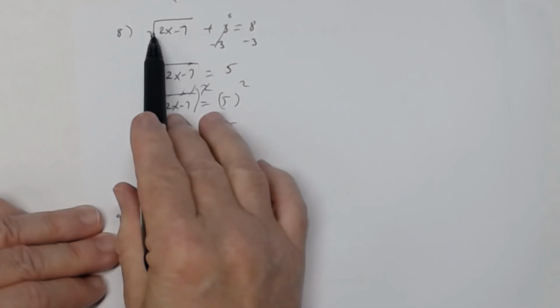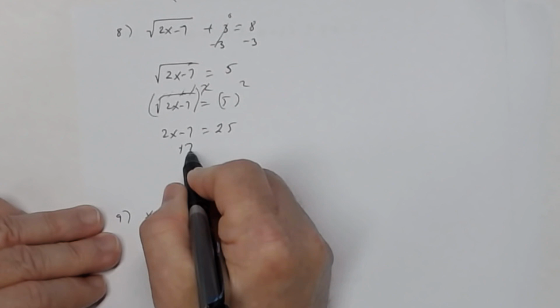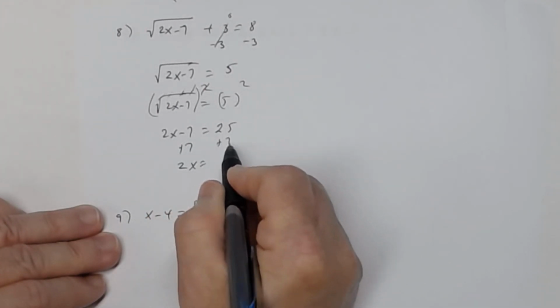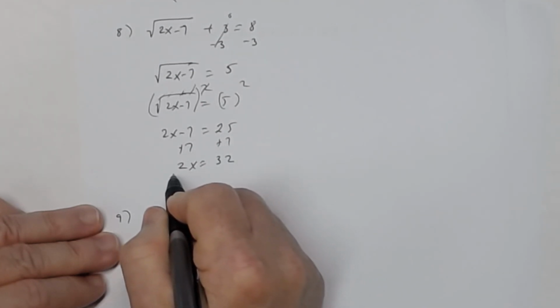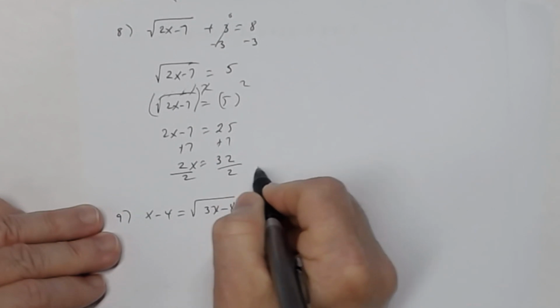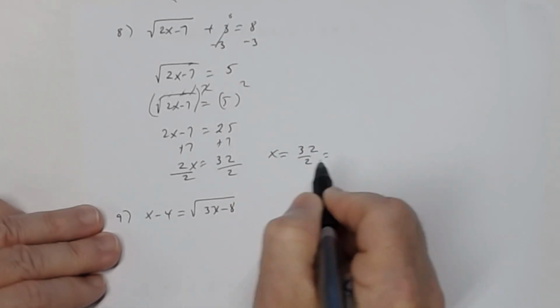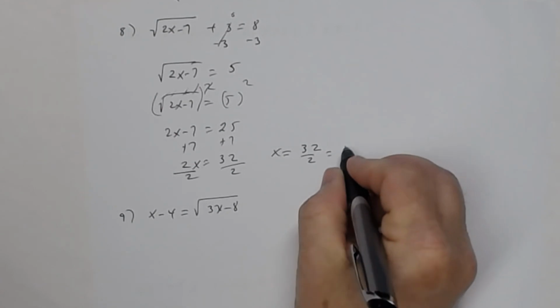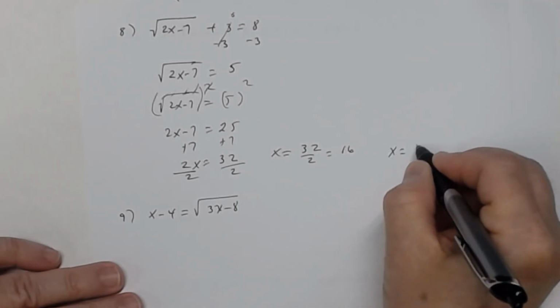So notice I went from the square root equation to a linear equation. And so I'm going to solve this linear equation. And when I do that, I'm going to get 2x equal 25 plus 7 is 32. And then divide both sides by 2. I get x to be 32 divided by 2. And then reducing this, 32 divided by 2, using your calculator if you have to, is going to be 16. Okay? So you can say your solution is x equals 16.